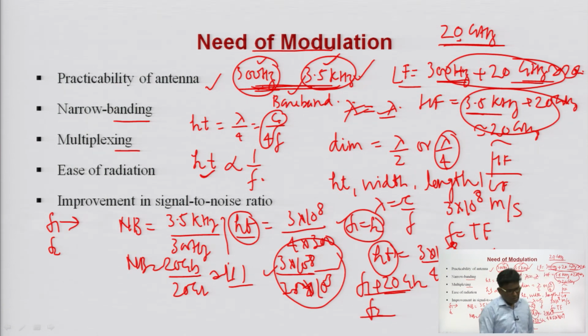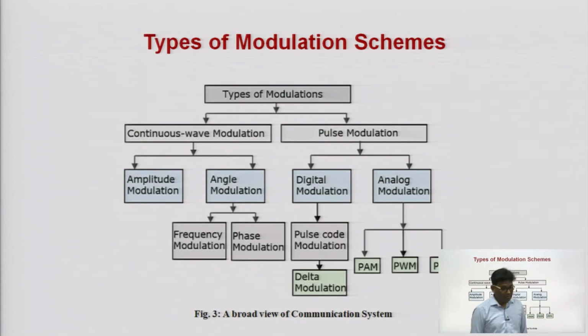The last two properties are ease of radiation and narrow beam. When we go for modulation, whatever radiation beam an antenna transmits becomes narrower, and the beam width will be small. Without modulation, most of the energy will dissipate in the atmosphere, and at the receiver side the signal to noise ratio will be low. But with modulation, the signal to noise ratio will be high and the beam width will be low, hence the signal can be transmitted to a longer distance.